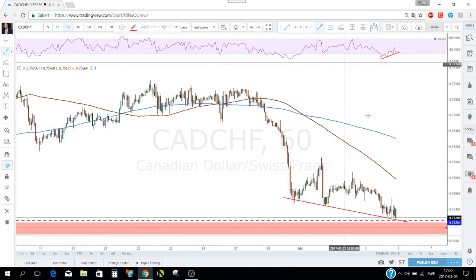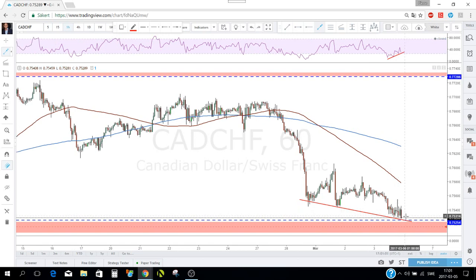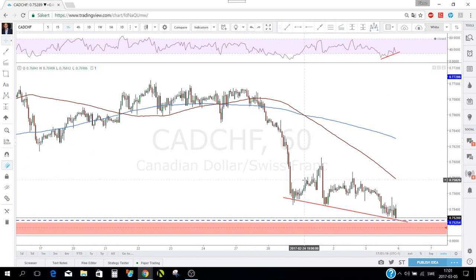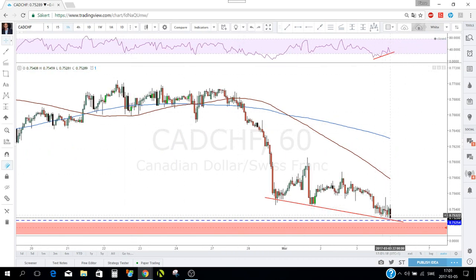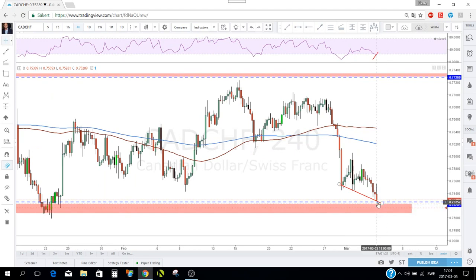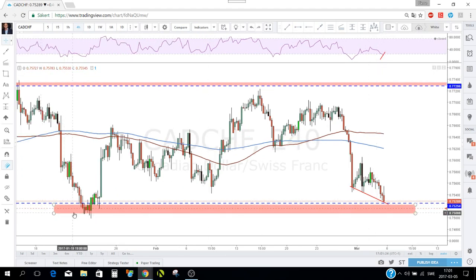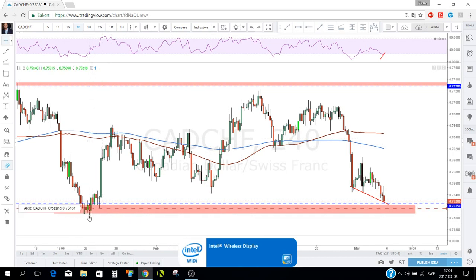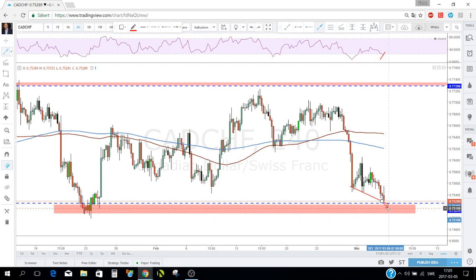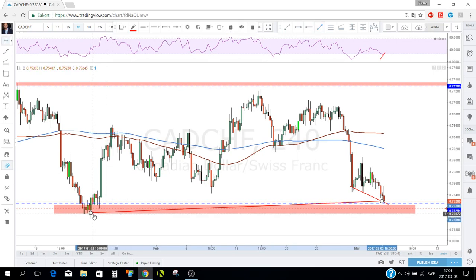So yeah, it's not working, but I will maybe end this pair and try again. I have my alarm, as you see, back down here at this level, 75,161 area, where I will be looking next week how price will react, and I will try to find my entry reason, maybe see a rejection back down here. And as you see, price did a retest a little bit lower, so we may see a little break of this area back down here and retest back down here before we get any signals.